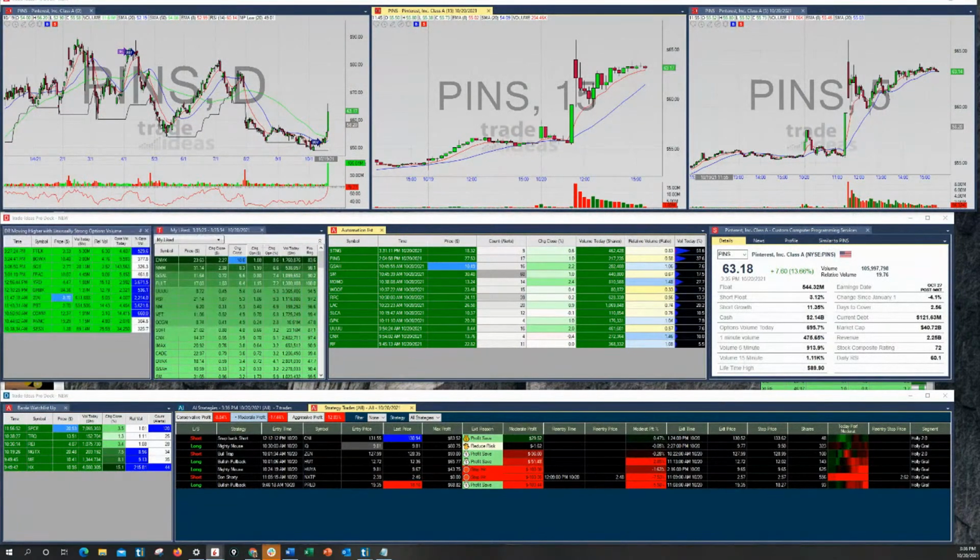So interesting stuff here. I think someone in the stream yesterday said they were long Pins. They were in it for a couple of days now. So I hope they didn't sell on that pop and fade on the open, and that they got a piece of that. That'd certainly be a nice way to end a Wednesday, that's for sure. So congrats to whoever that was, if you're in here and you happen to hold on to it. So yes, Jermaine, that's right.